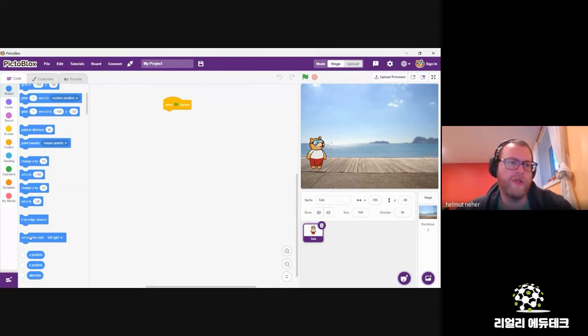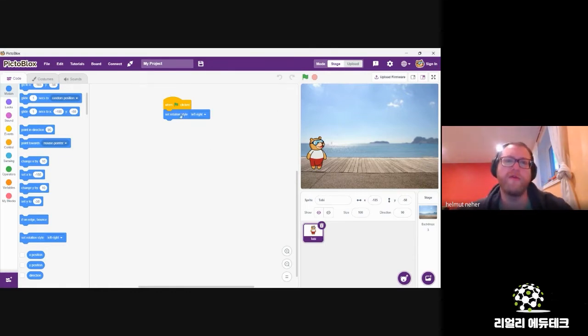You click it, and then you drag it all the way here and it clicks. This one is called set rotation style, left, right. Now if I click the green button, nothing happens, not yet. So we need to add more blocks.